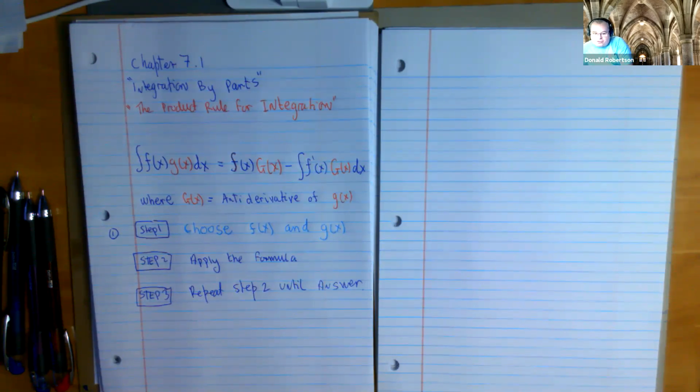I guess you could simply just pick the first one as f and the second one as g. And then after 5 minutes, you'll say, this isn't working. And then you just throw that piece of paper away and you go back to the question and you switch places. I mean, that technique, I guess, could work.